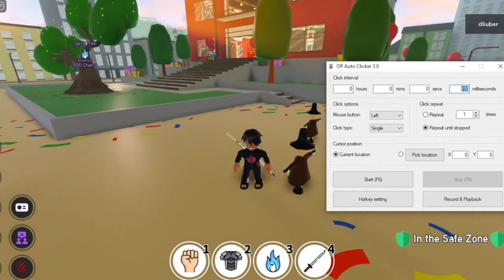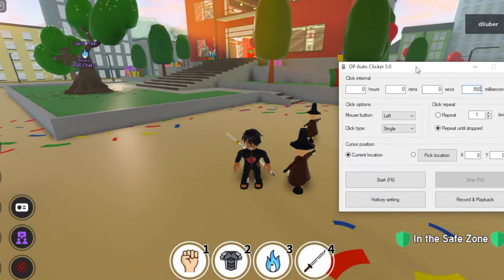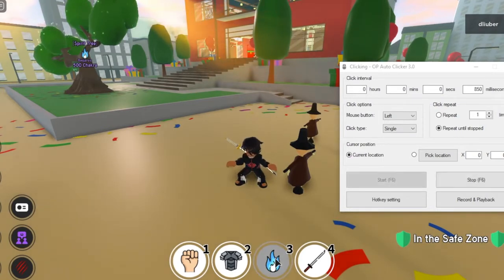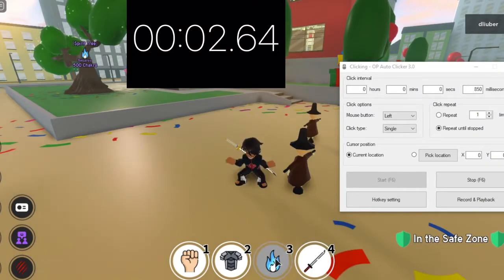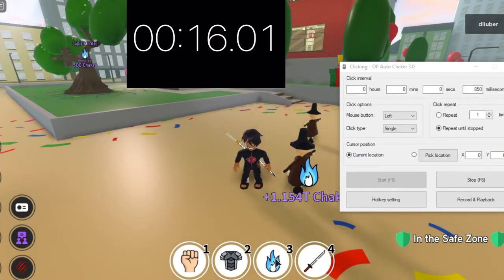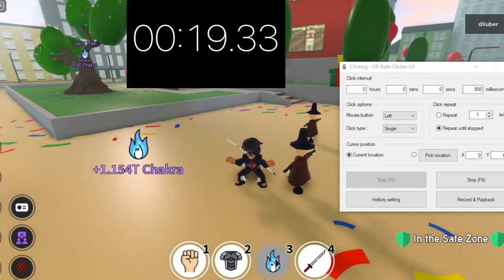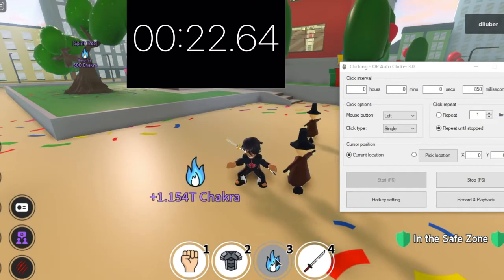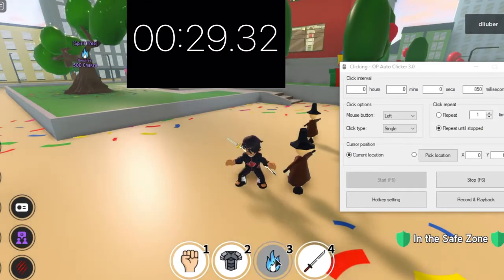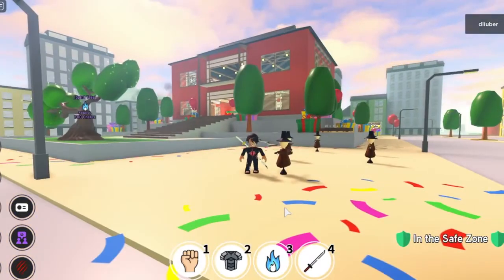So again, to increase your increments, you need more ticks. So again, we need an auto clicker. Set your speed to 850 milliseconds. And I'll show you the timer just for 30 seconds. Okay, do it. 1, 2, 3, 4, 5, 6, 7, 8, 9, 10, 11, 12, 13, 14, 15, 16, 17. Okay, as you can see, that's faster, right?